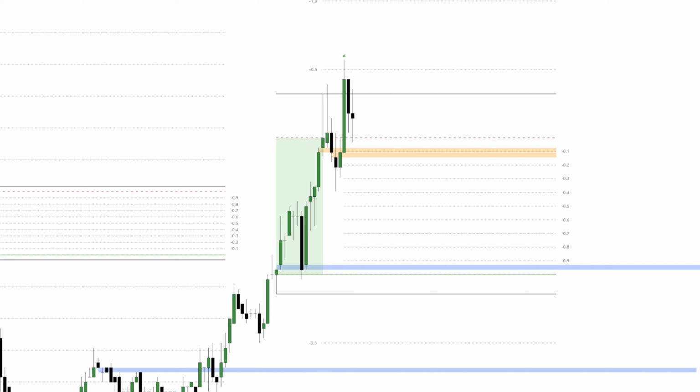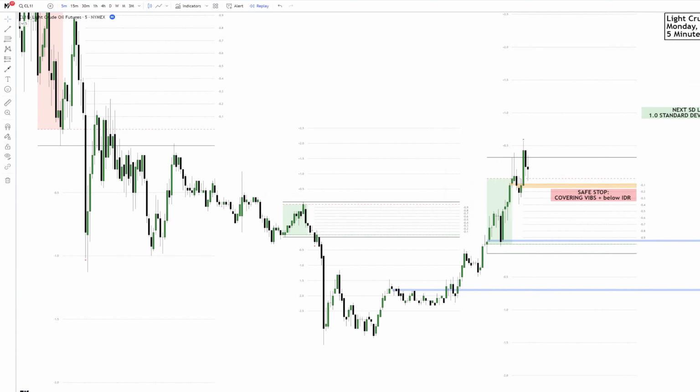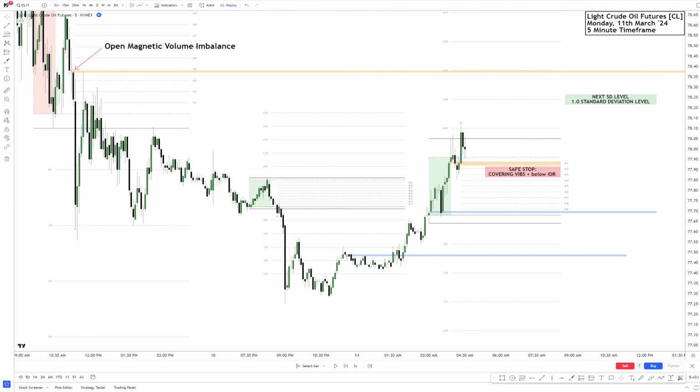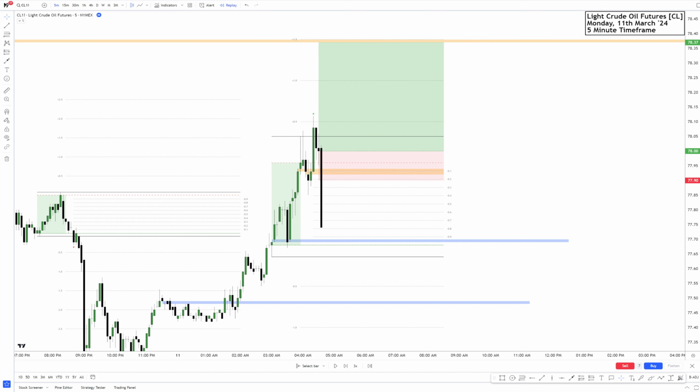There are volume imbalances below the current rejection from the IDR high. Again, this is very important because these previous volume imbalances can also assist you with your stop loss placement sometimes. Remember, they are very magnetic and important for the algo. So our stop goes below the volume imbalances and the IDR high, and as a target we have the next SD level of 1, and something very nice to see, an open volume imbalance lining up with the 1.5 SD. Entering here, as explained, would give us 3.7R, which makes the trade valid, and we're getting stopped out, -1R.